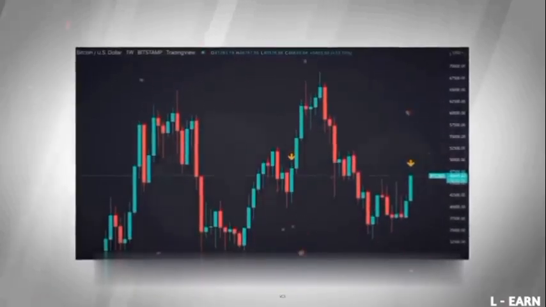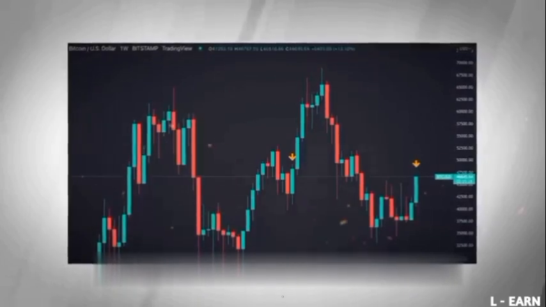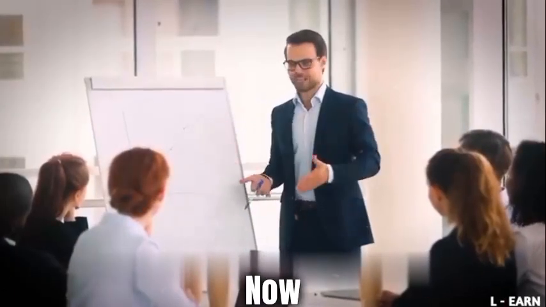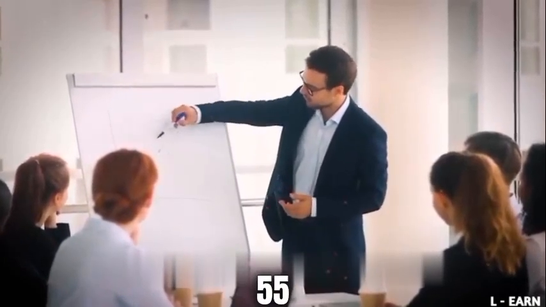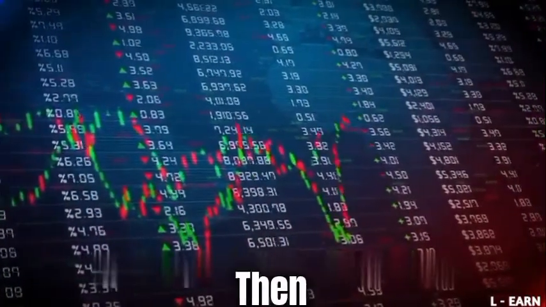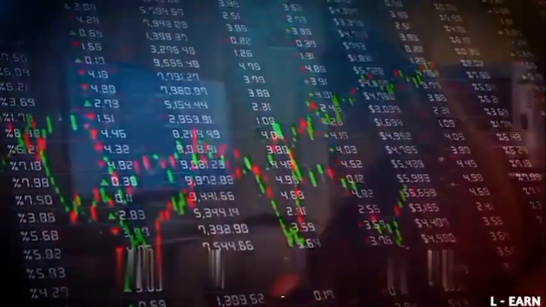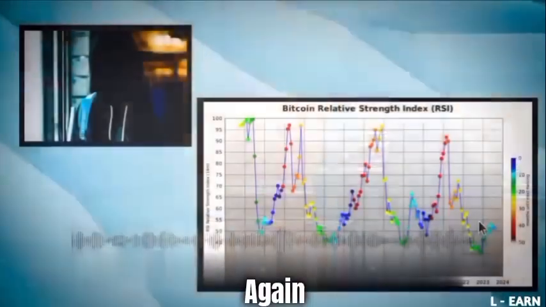So the RSI tells us the bull market of 21 is done, the bear market of 22 is done, and we're now just before the halving, in blue, and the halvings are historically at 55 or even higher, 65 and 70. And then, I guess after that we'll go to the halving at 55, and then we'll see a red bull market again. That's what I think.